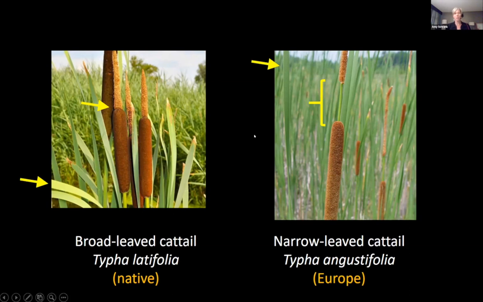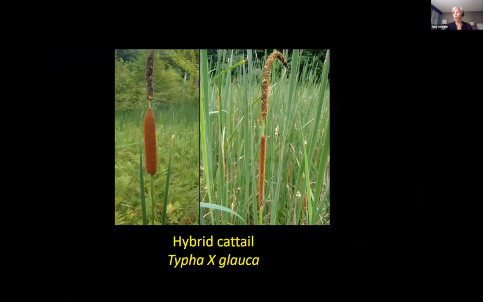So this looks pretty simple, but the problem happens when both of these species co-occur in the same range. They hybridize. So instead of these distinct species, you actually get this hybrid. These are harder to tell apart. So hybrid cattail is called Typha x glauca. And when I'm talking about cattail for the rest of this talk, that's what I'll be talking about. So you can see that you get a lot of variability between that male and female part of the plant. And in some stems, you'll see that they almost touch. So you really have to be careful about identification.